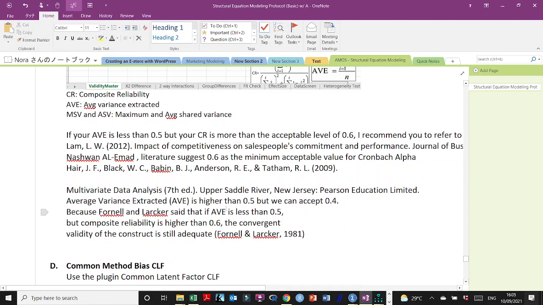If you take a look here at the AVE being higher than 0.5, but we accept 0.4, because these authors said that if the AVE is less than 0.5 and the composite reliability is higher than 0.6, then maybe the convergent validity of the construct is still adequate.